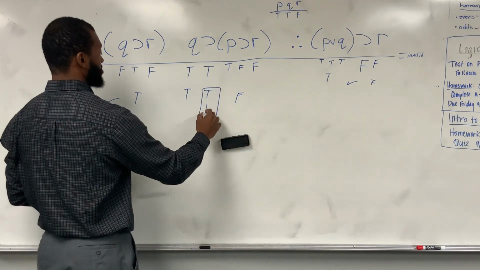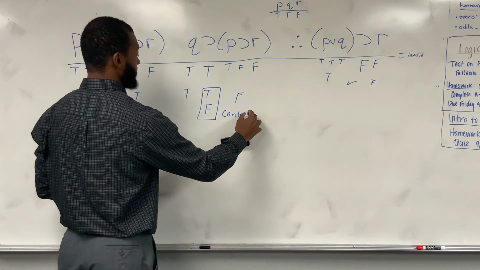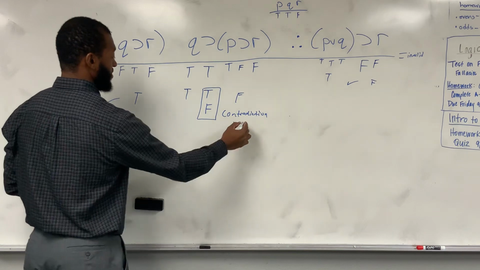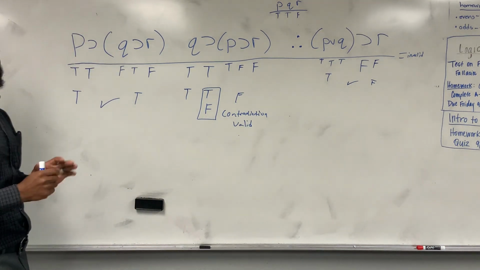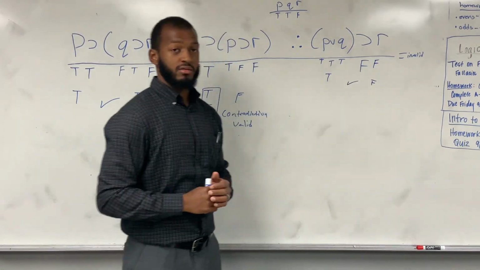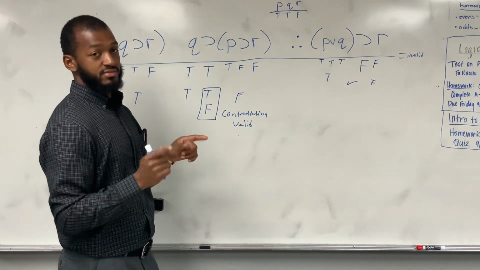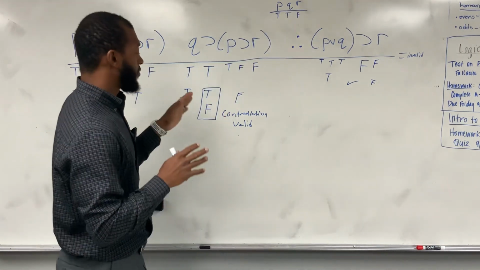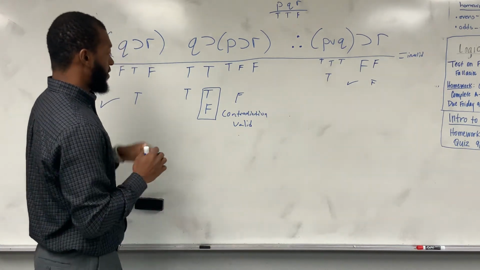It should actually be false, which means what? The argument is actually valid. That's not good because my guess is wrong. That means I need to go back to the drawing board and plug in some different guesses for these symbols. But what I would encourage you to do, I could stop the video here, but I think it'll be helpful to keep going.